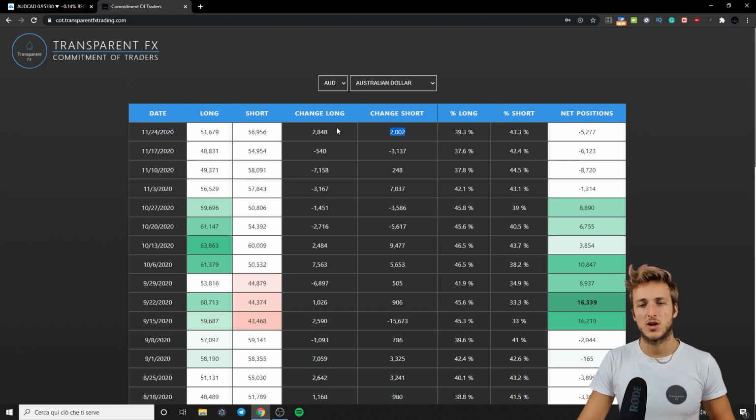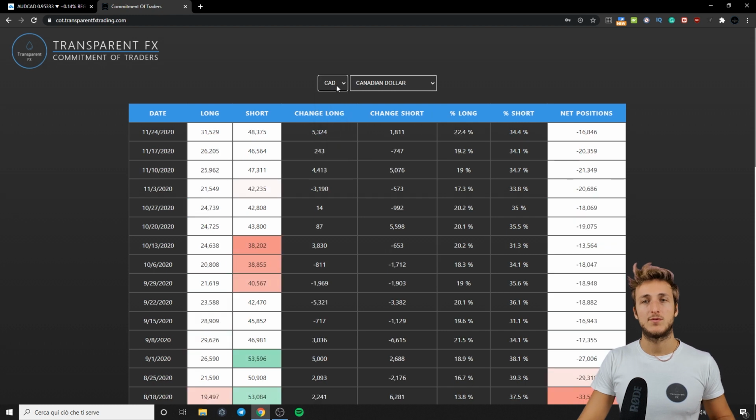Yes, we did have some longs getting added, but for a long time we didn't have any longs getting added. We just had longs getting closed, and closed, and closed. So we did have some longs getting added, but no big deal. The important thing is that net positions have clearly remained negative, and we have seen a big cut from a very positive net positioning to a negative net positioning. So the AUD is weak.